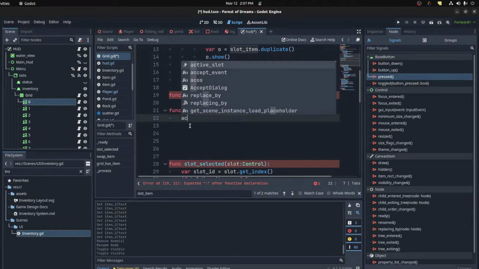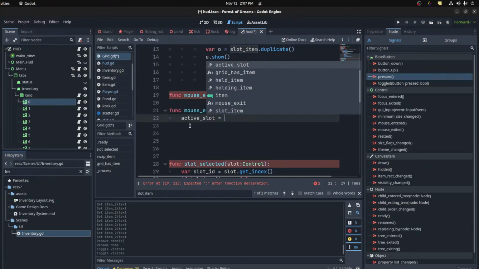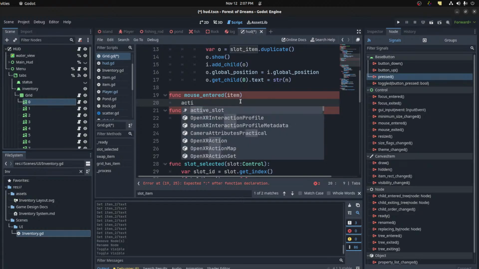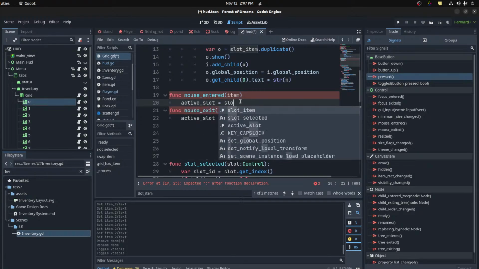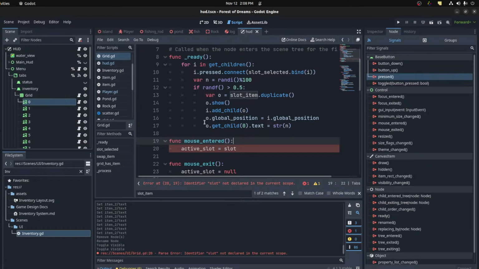So active item, active slot equals null. I don't think I need this here. So active slot equals slot instead. Oh, right. How do I know which one it is now? It's a weird thing. Hold on, let me do it.